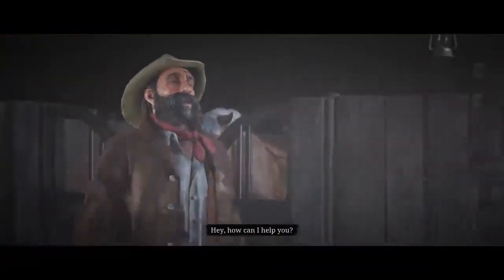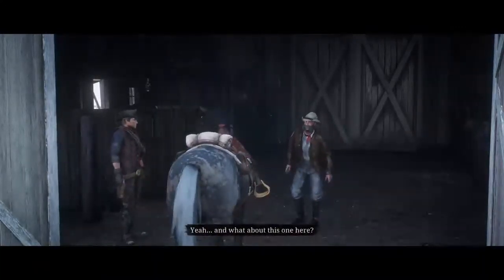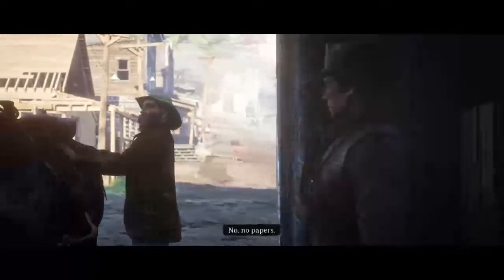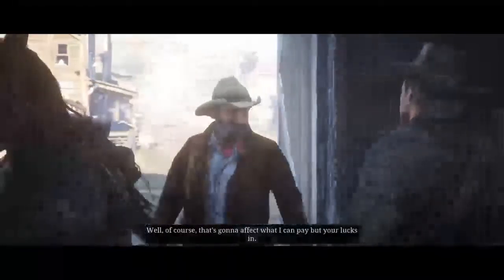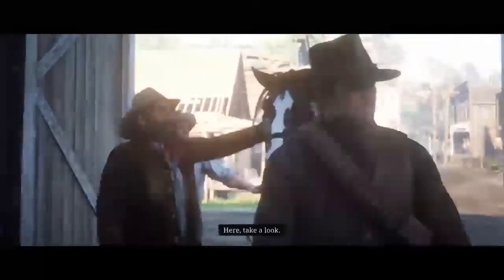Hey, how can I help you? I'm in the market for a new horse. Something strong and fast. Yeah, well, you're in the right place. I got some beauties in at the moment. And what about this one here? Yeah, you looking to sell? I sure am. You got papers? No. No papers. Well, of course, that's gonna affect what I can pay. But your luck's in. I got a fella who's been looking for a decent workhorse like this for a while. He'll pay a good price. Otherwise, I can always stable him here for you. Here, take a look.